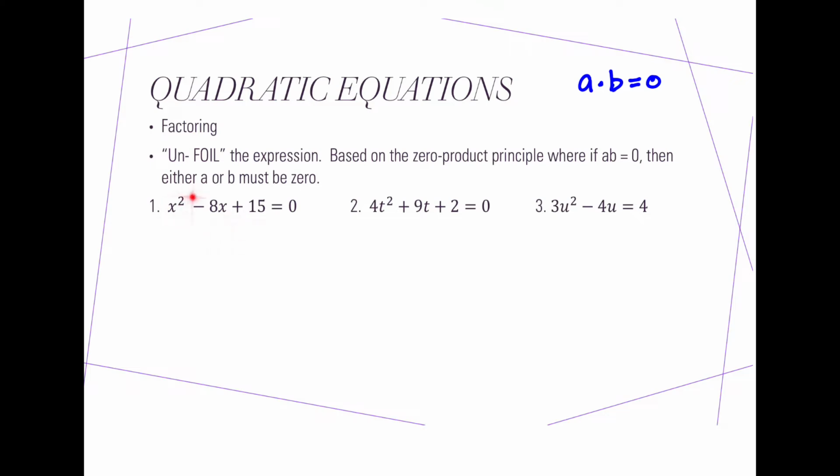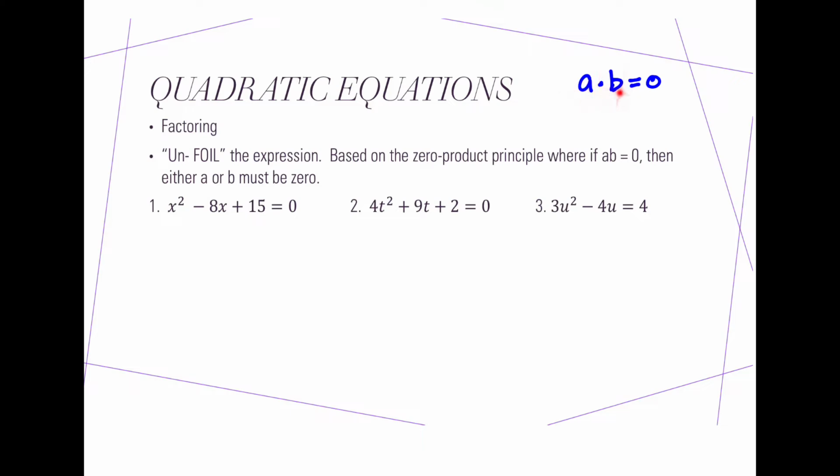When we foil things, we tend to get this type of expression. We foil or multiply two binomials when we get these trinomials. Anyway, we want to take that process and reverse it, rewrite it as a product, set equal to 0. This is key too. It has to be set equal to 0. It's called the zero product principle, where if we have two things multiplying to give me 0, either A has to be a 0, so 0 times some number B, or B has to be a 0 times some number A, or another 0.